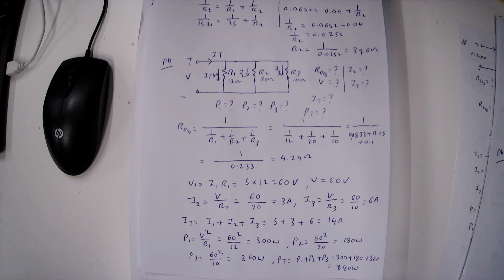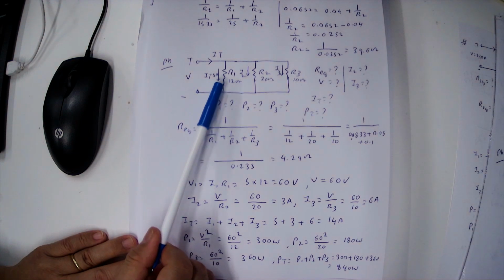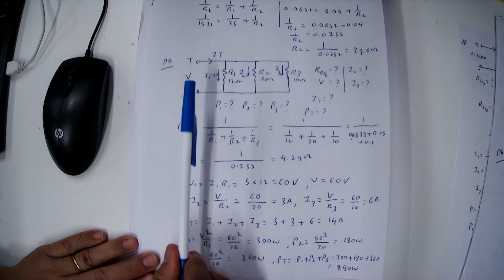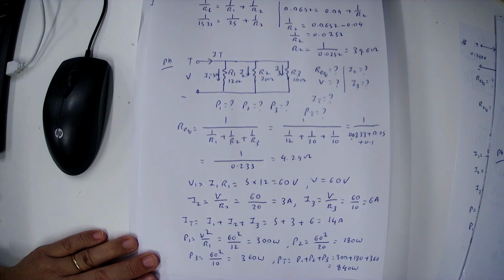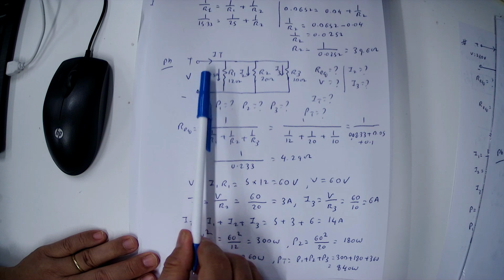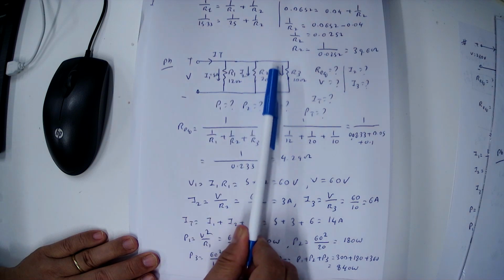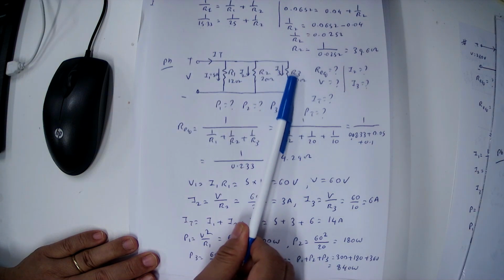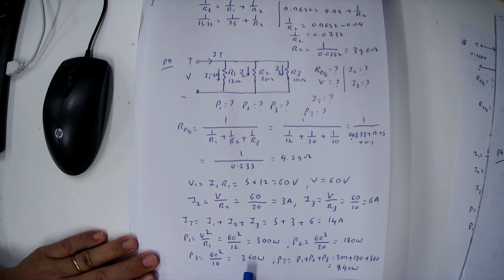In this problem, we know the current in one branch. So firstly, we calculate the voltage across this resistor, and all resistors are connected in parallel, so the same voltage is across all resistors. This is the way we solve this problem. If you know the supply voltage, then we can calculate the current in the other branches, voltage divided by resistance. And the power can also be calculated, voltage square divided by resistance. Then finally we add all the power together.